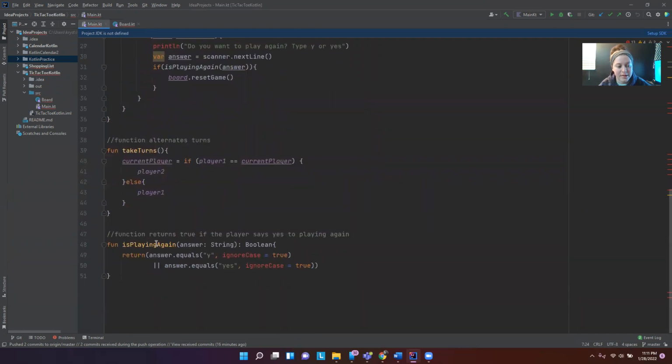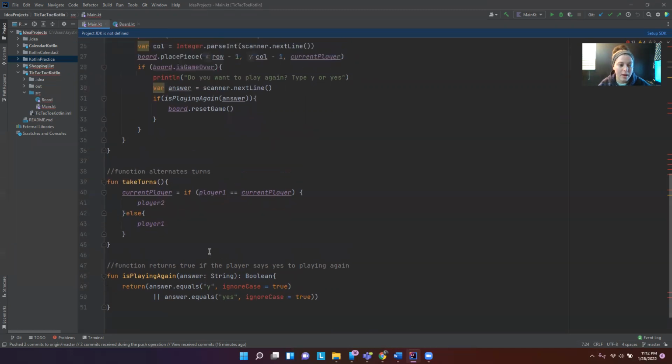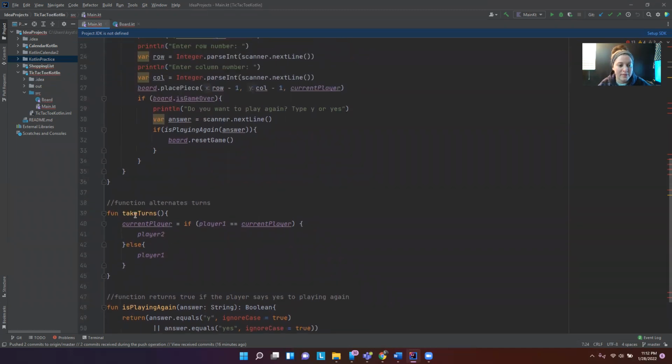It's a function that basically says it will reset the game if Y is inputted or the word yes is inputted. And then this function for take turns just basically alternates the turns. So depending on the player, that's the player's piece that gets put into the board.